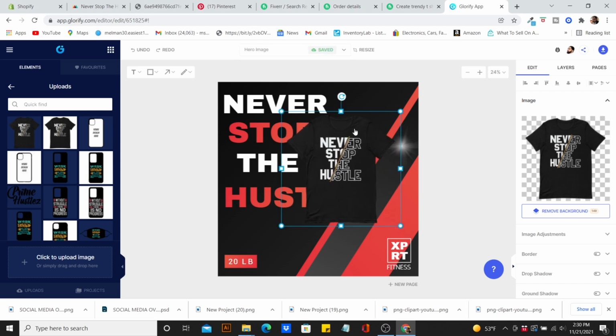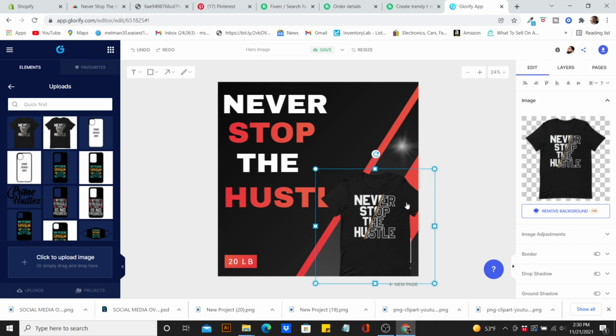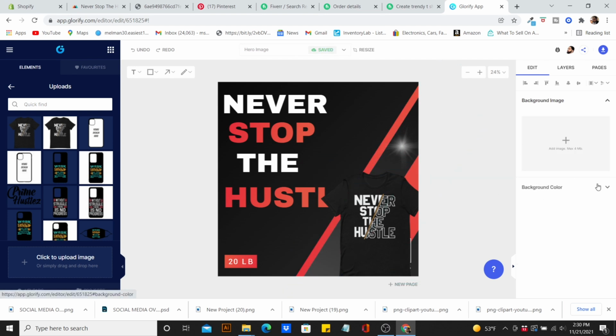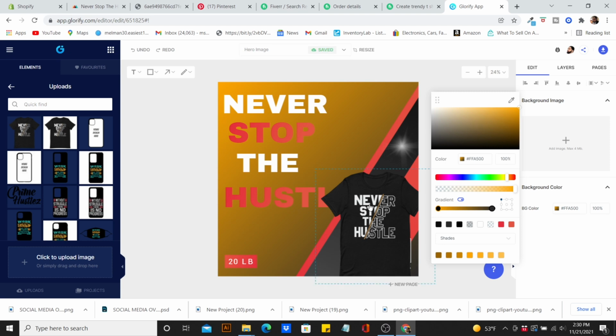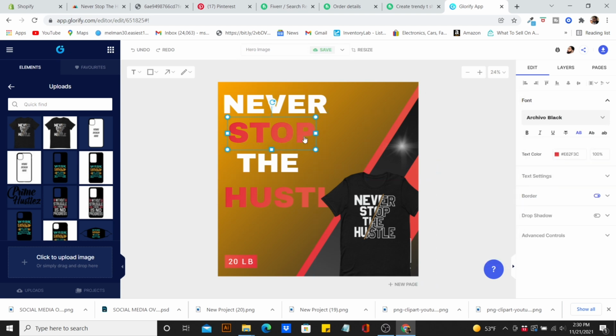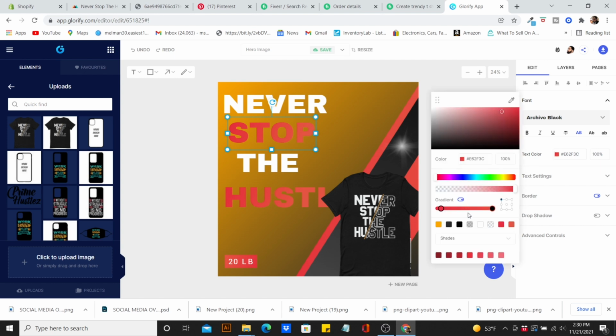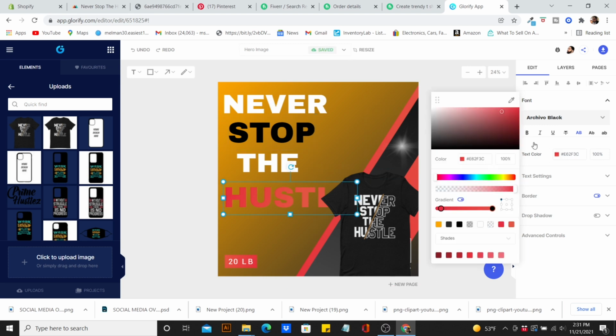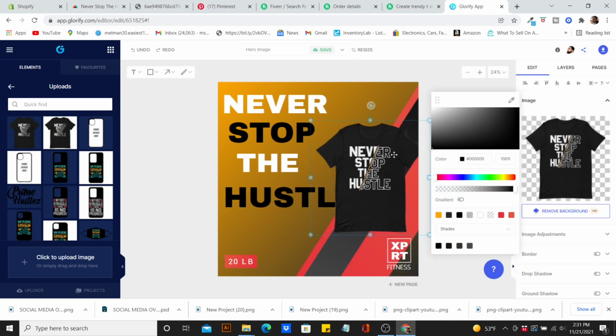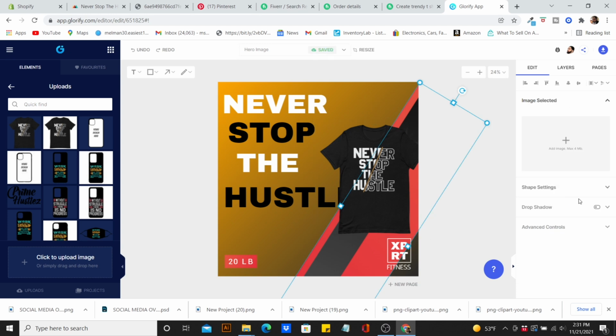Now as you can see here, it has a little orange, right? So what you guys can do is, for this background color, we'll change it up, okay? Let's say we want to do some type of orange, right? And then obviously for this red, we'll go with a black color. We don't want a gradient, so we'll just go black. There we go. And we'll change that one to black as well, and we'll change this red.